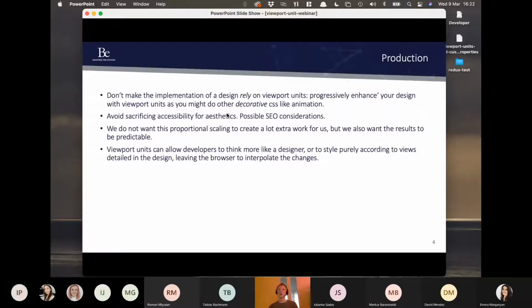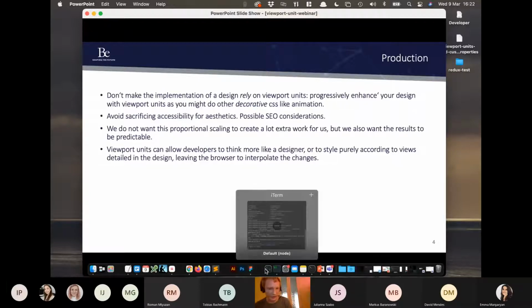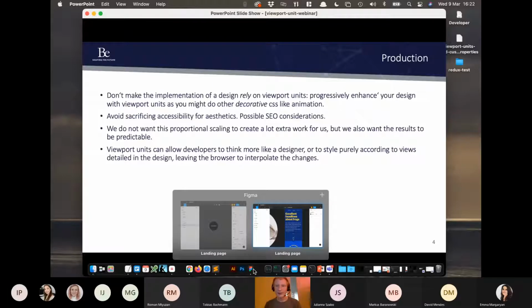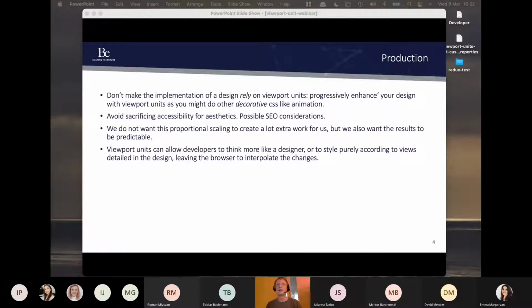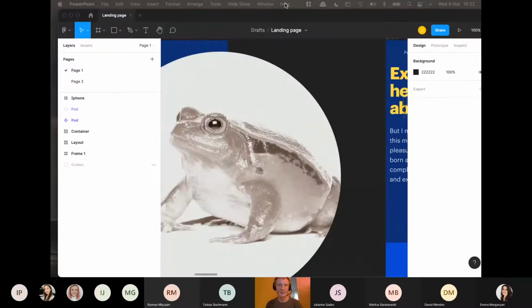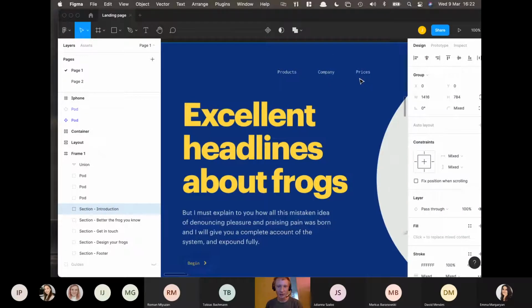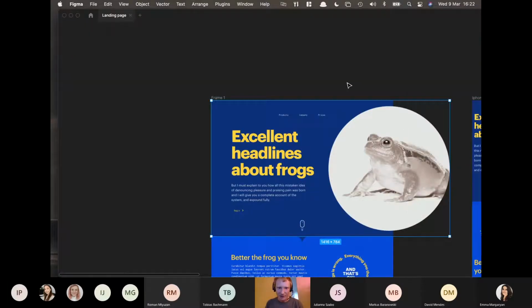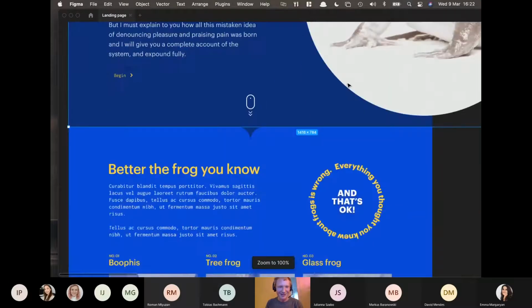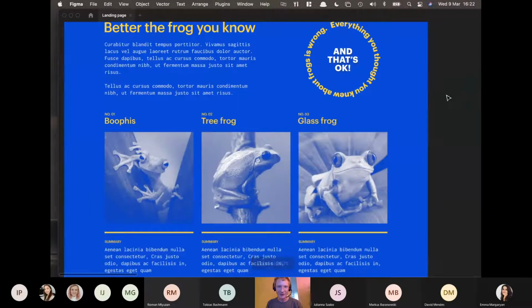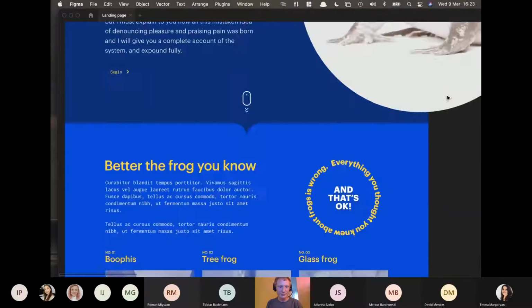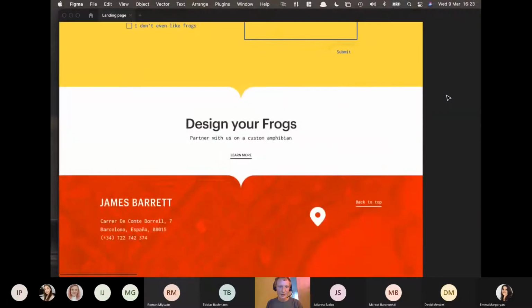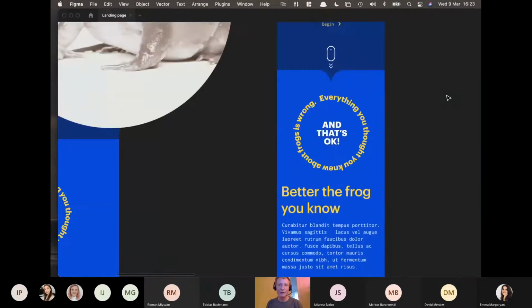Something I did recently, just because I was learning, since I've moved over to Figma recently from Sketch, I wanted to learn how to use Figma a bit, so I basically created a joke project. I still can't use this program very well. That's a desktop view here, and then the mobile view here.